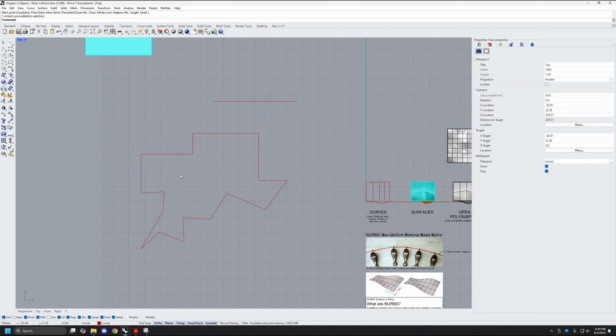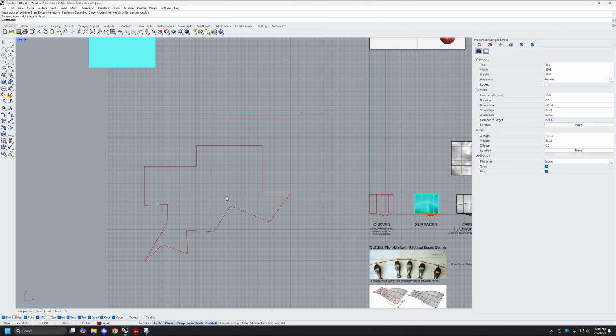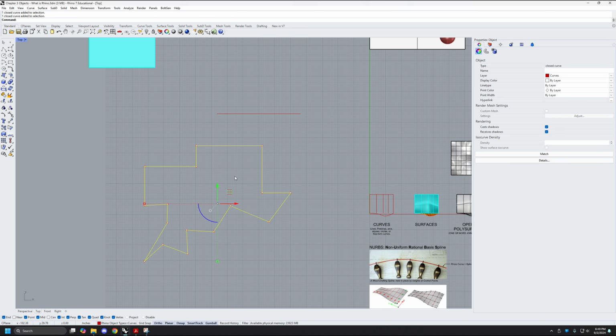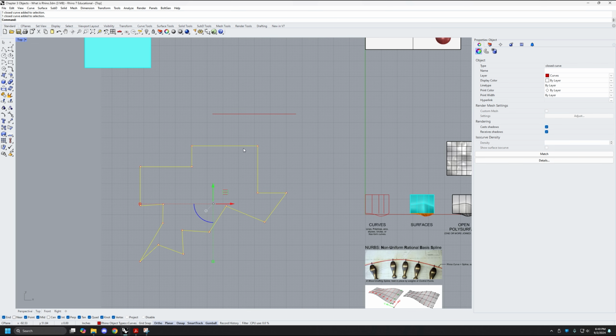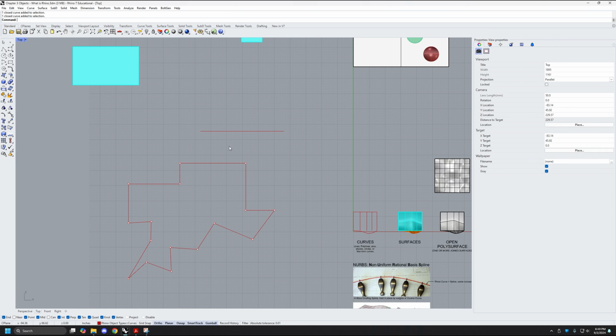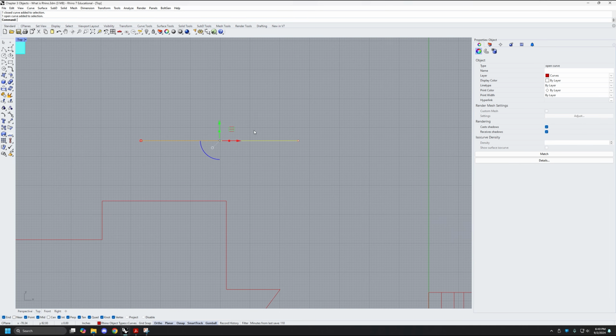If we're modeling a profile of a building footprint, for example, or maybe it's a section of a wall that we're drawing, we usually want to be modeling using closed geometry, a closed curve. There's definitely a place for open curves like we did earlier.